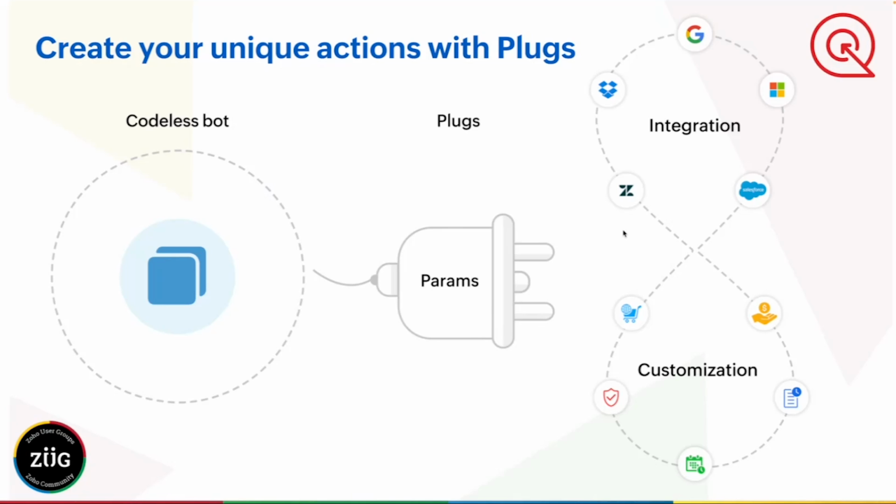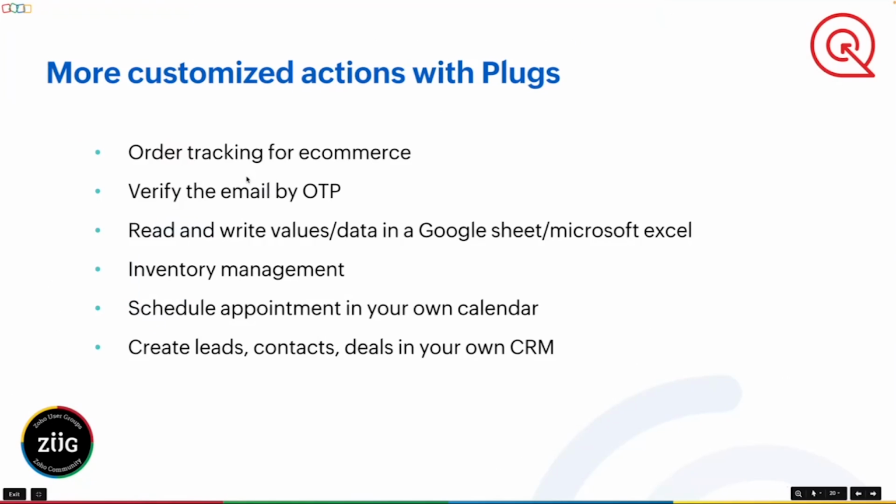So yeah, these are the popular use cases for using plugs. If you're an e-commerce business, you can track your orders by using plugs, verify the visitor with OTP, read and write data in a Google Sheet or Microsoft Excel, do inventory management, schedule appointments in Calendly, Google Calendar, Zoho Calendar, or the calendar which you are using, and create leads, contacts, or deals in the CRM which you are using.